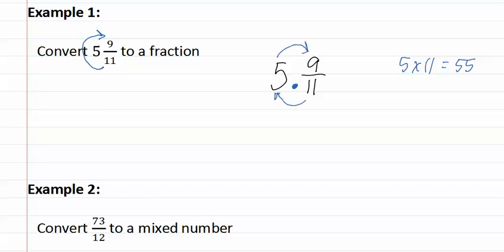We then work our way around and we add nine, which means we add nine to the fifty-five and this is going to give us sixty-four. This is our new numerator, which means we have sixty-four over eleven because we never change the denominator. Sixty-four elevenths is the same as five and nine-elevenths.